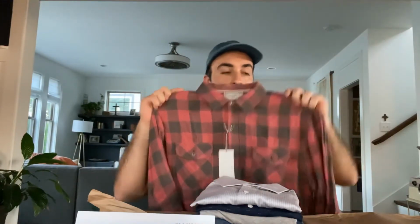So first shirt, nice little flannel shirt. This looks awesome, but honestly, I'm probably not going to keep it just because today, actually, I went and got a red and black Filson flannel. So I don't need two red and black flannels. So this one's probably going back, and it's not even going to get a fair shot just because I bought something just like it today.